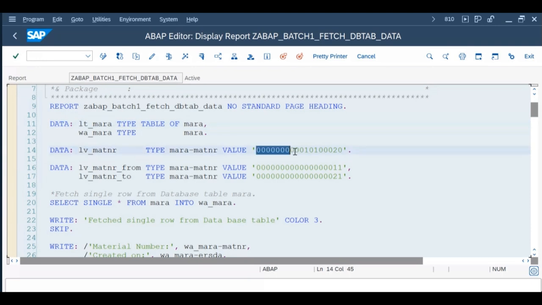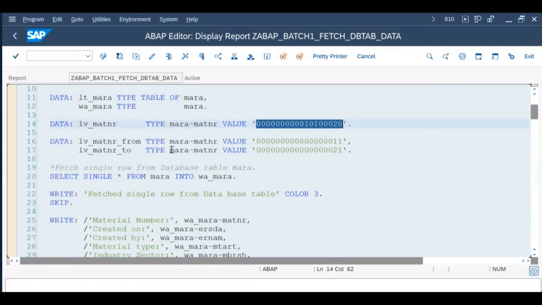This is the actual data, and before that we have given the zeros. It means the total length will be 18 characters. Okay. Now, from which material to which material do you want? I want from 11 to 21. So this is the range of the materials.